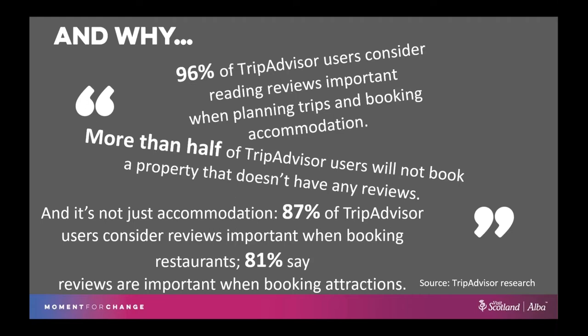Why is this important? Well, these figures that you can see on the screen just now demonstrate how much visitors value their peers and the user-generated content of other visitors or friends and family. The last two slides were basically looking at how you manage what's said about you online. And the next couple that I'd like to focus on are why you should do that, from a reassurance perspective. Coincidentally, that 87% figure is also the current average for TripAdvisor's positive restaurant reviews.